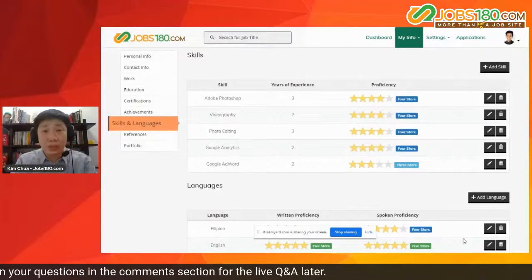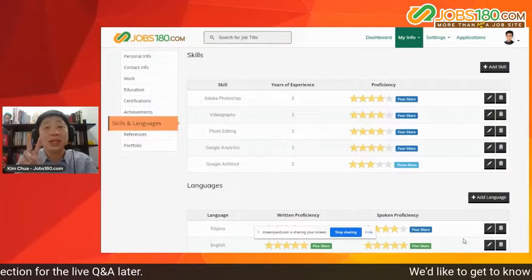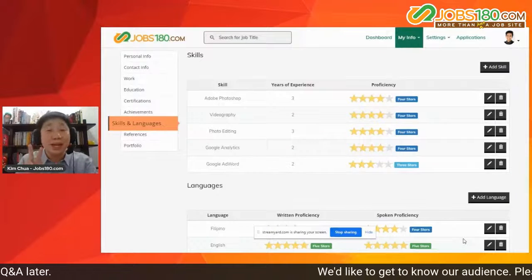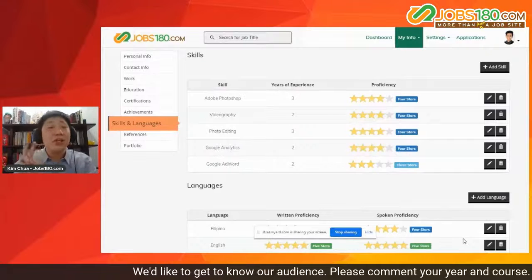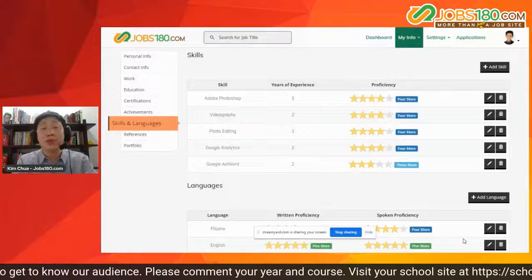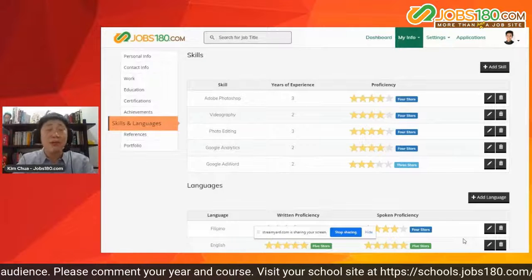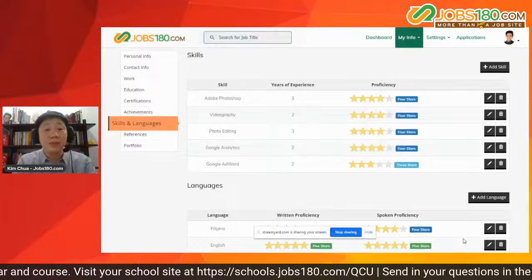Pagdating po sa languages, ganun din. Huwag mong ilimit yan sa 2 lengguwahe lang. Because I'm sure alam nyo na yung 2. Kung 2 lang talaga alam nyo, okay din 2 lang. Ano tong 2 to? English and Tagalog or Filipino. Okay? Now, if you know other local dialect, Bisaya, Kapampangan, Chavacano, Ilonggo, you can also put it here. If you know foreign languages, German, French, Chinese, Japanese, diba, Korean, pwede mo ilagay dyan. Okay? Walang limit sa space yan.